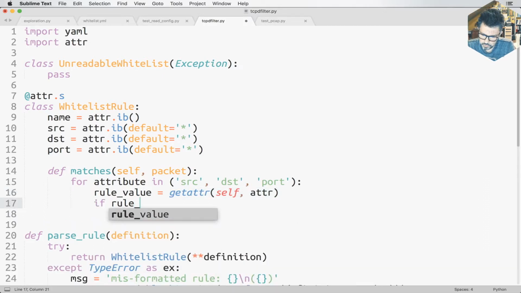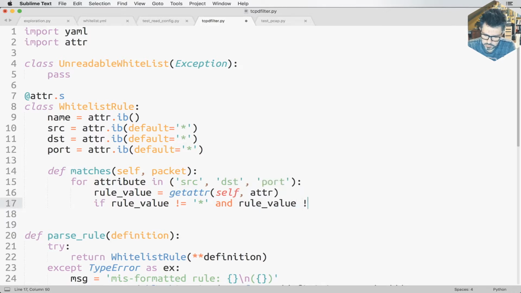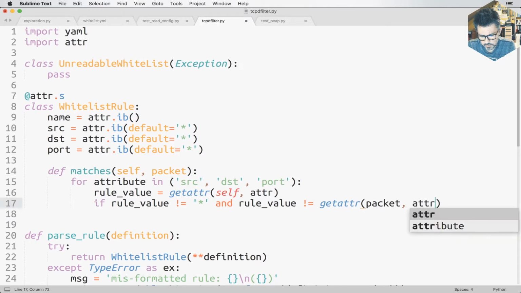If rule value is different from star and rule value is different from getattr of packet and then attribute.